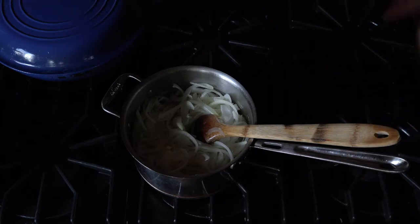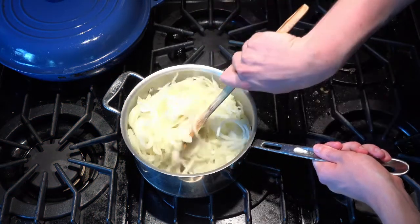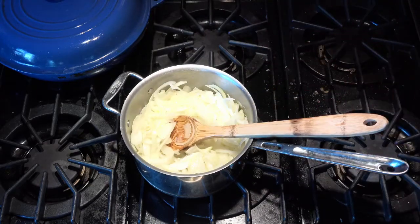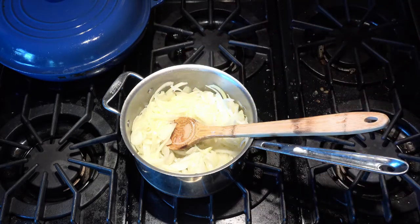So right now, let's turn the light on. Right now this is the perfect time to salt this. The onions have started to wilt a little bit. Adding the salt will help break the onions down a little bit, and it'll add to the final seasoning. Pretty important. Don't put sugar in there. If you put sugar in there, it just means you are trying to cover up your burnt flavors if you mess up.